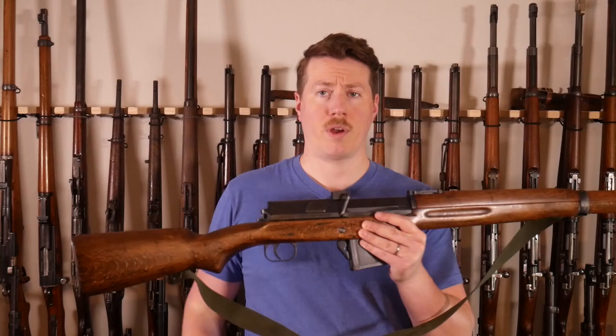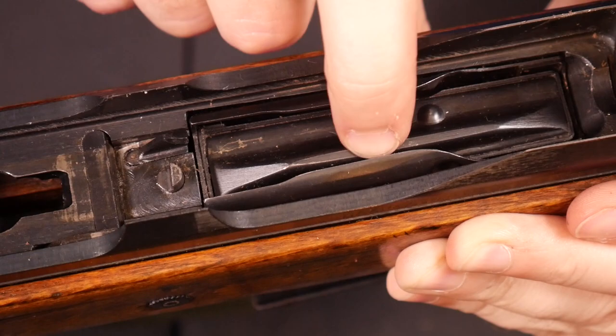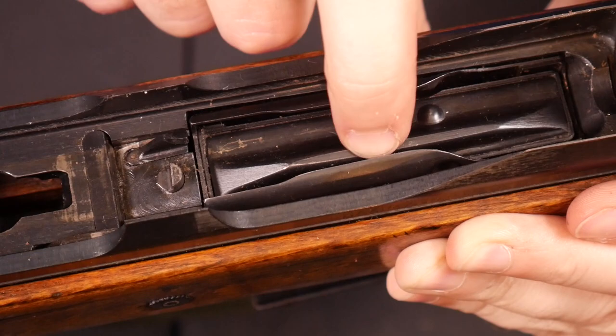The second thing I wanted to talk about is that anytime anyone is trying to demonstrate how unsafe or scary a Hakim or Jungmann rifle is, they always remove the magazine. There's a reason for that — there are two different ways that the bolt on this rifle stays back: either via the safety, or via the empty magazine hold-open. There's a little detent and spring; whenever the magazine is empty, it pushes up on the detent and holds the bolt backwards. I'll demonstrate that now — this mimics as if the rifle was fired and the last round was fired out of it.